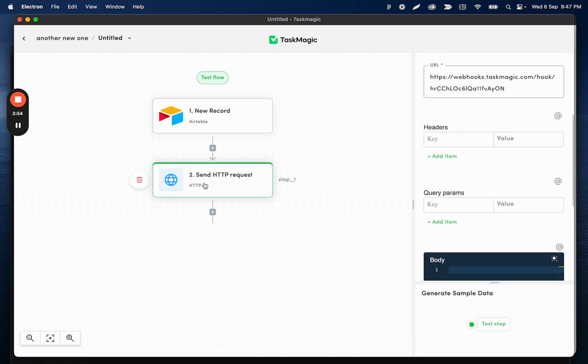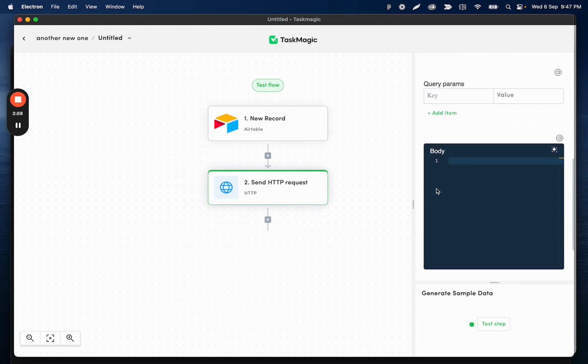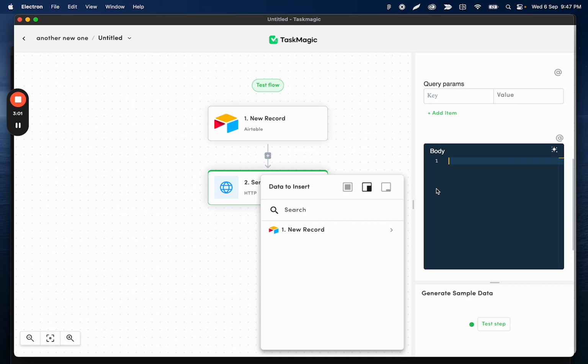So in this HTTP step, in the body section, this is a little bit more complicated than we ever want things to be. This is where the majority of the improvements are going to be in the next couple of days and weeks, making this process to and from as easy, if not easier, wherever we can. So for now, what you're going to do is hit the curly brackets, and that's going to open two of them for you, and then click enter.